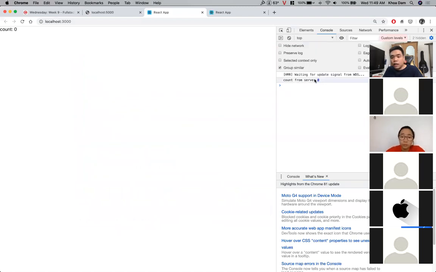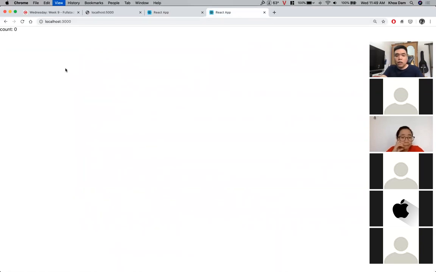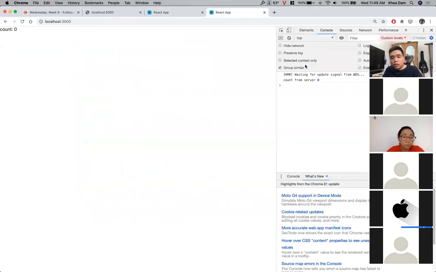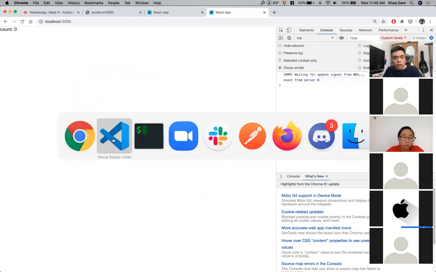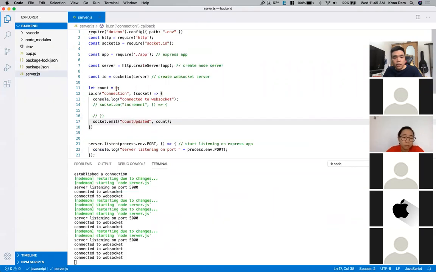All right. So now you can see count from the server is 0. Don't look at this. Ignore this. Look at this number. And here as well, if I open the console log, I also see 0 here. If I change this on the back end side, if I change this one to 100, guess what?